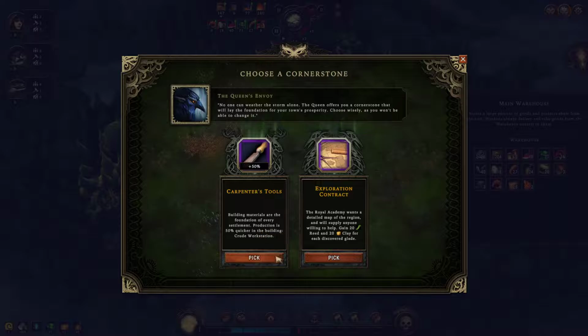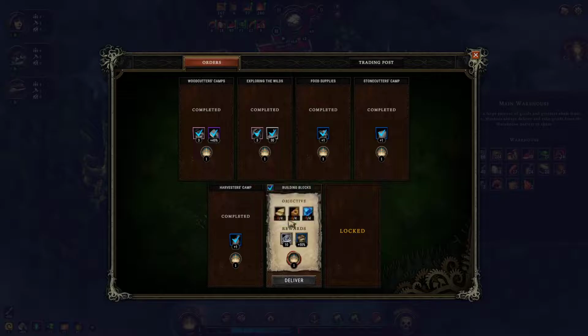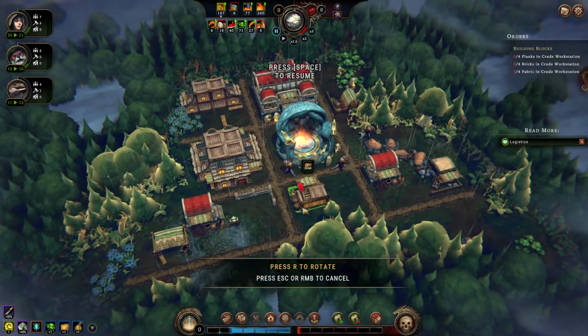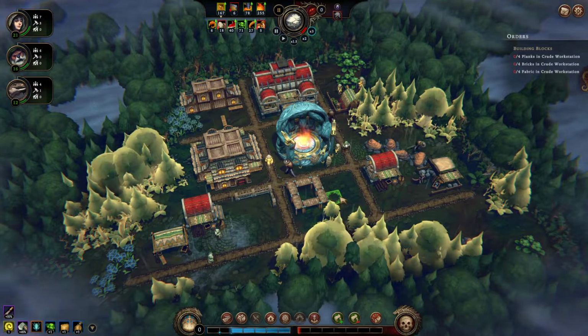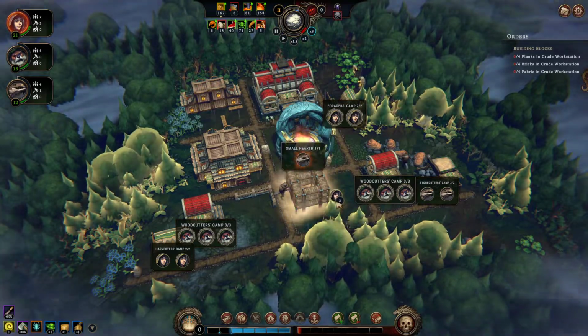Now, the crude workstation is something that we're about to build, so let's just go ahead and take that. We need to produce 4 planks, 4 bricks, and 4 fabric in the crude workstation, and we're going to get a bunch of parts and an upgrade for the crude workstation as well. So we're going to go ahead and get our blueprint for it. This is the basic way to build upgraded materials, basically. We don't need to read about logistics particularly, do we? No, we don't. So let's get this going. Get some humans assigned to it once again.